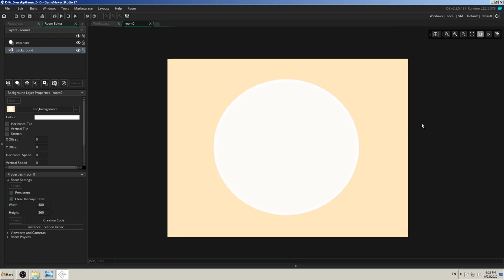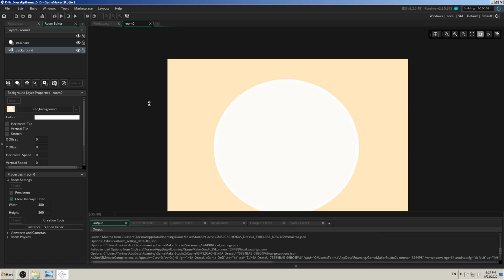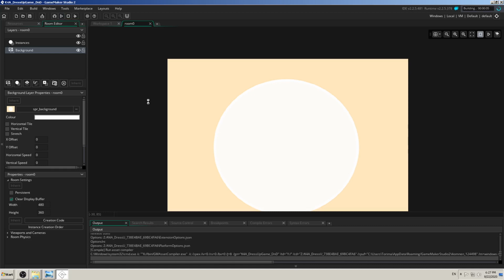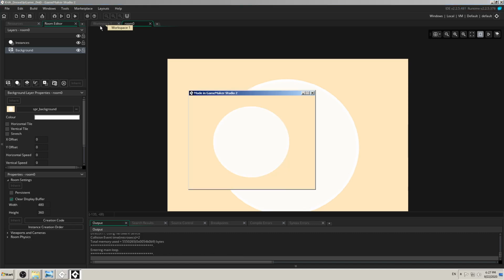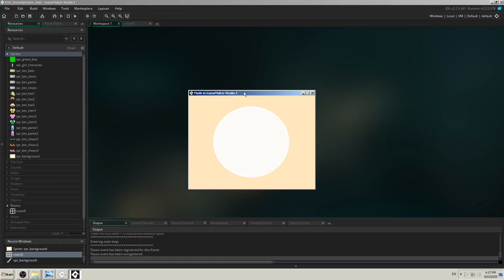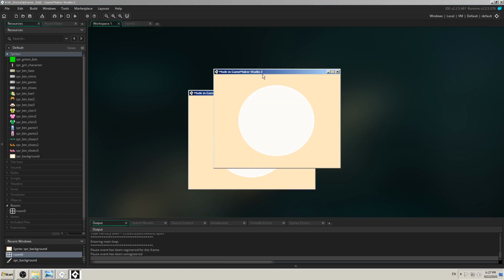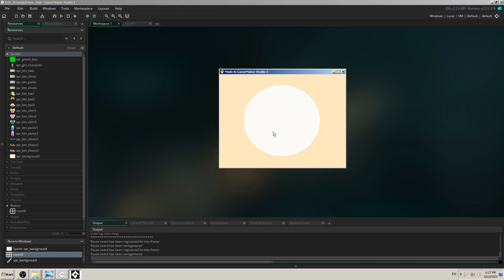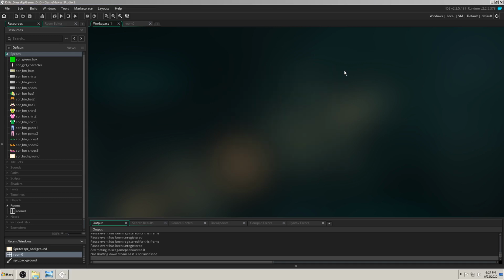How am I going to test my game? In Scratch you could do that just by clicking on the screen or clicking on the green flag, start the game icon, and in GameMaker Studio you have to click on this play button or press F5. What will happen now is that GameMaker will try to compile whatever you made, and it will show your game in windowed mode, just like that. So we have our game like this, and this is the resolution which we will have on our screen. It's very small, but it works. We haven't coded anything yet, so there is no interaction on it yet.